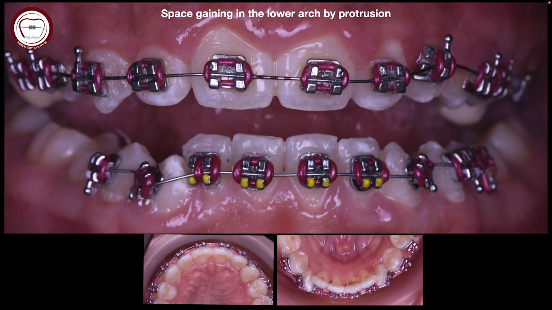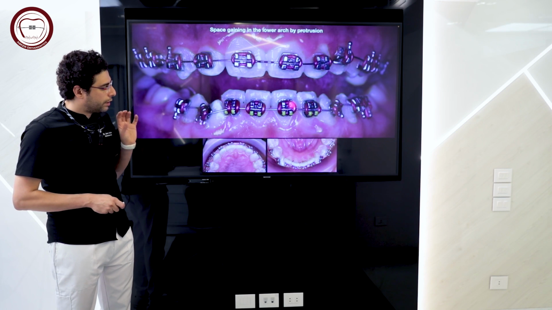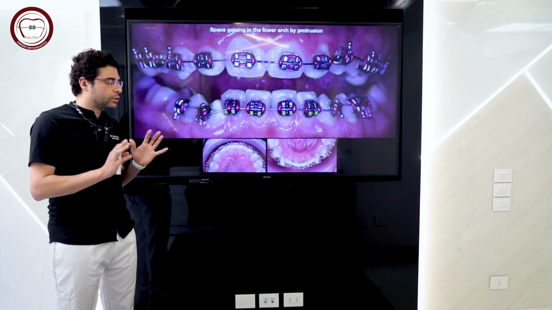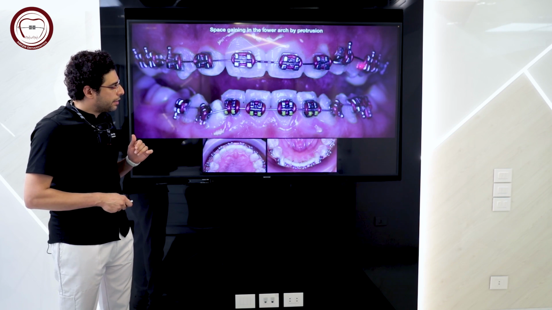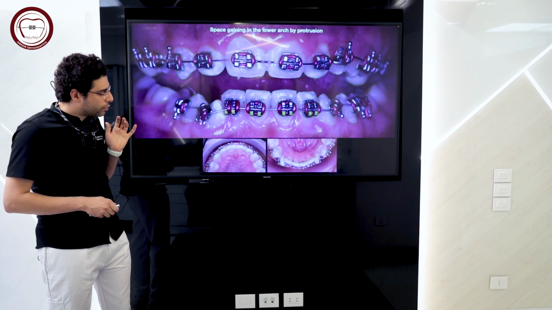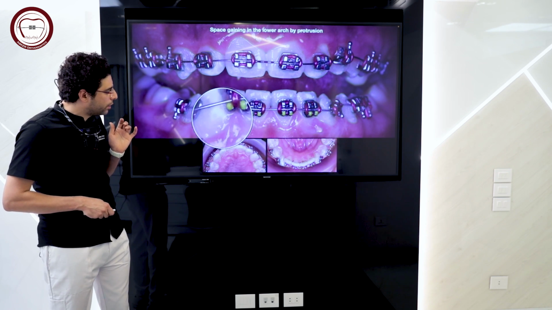At the same time, I bonded the lower incisors, and I need to raise the bite. So I raised the bite with Fuji on the palatal cusps of the upper molars to keep the upper teeth from hitting the lower incisor area. The gaining space method for the lower incisors is teeth proclination.